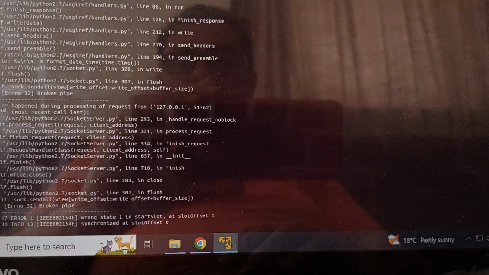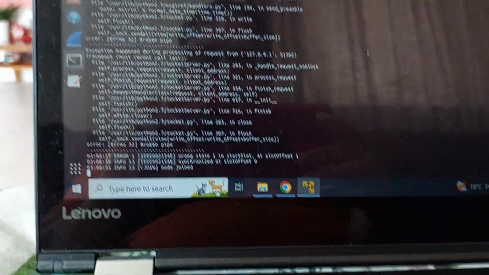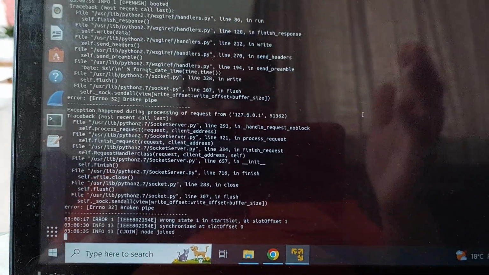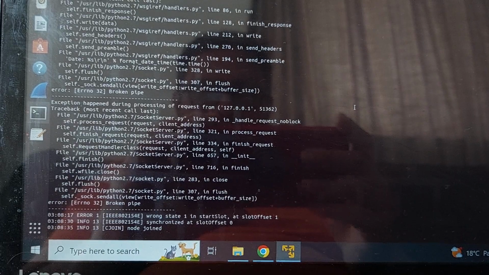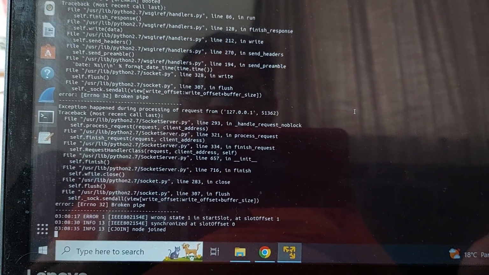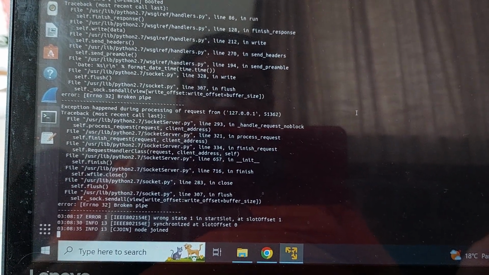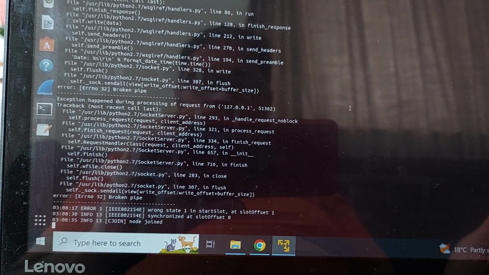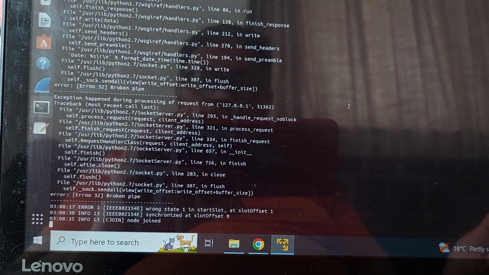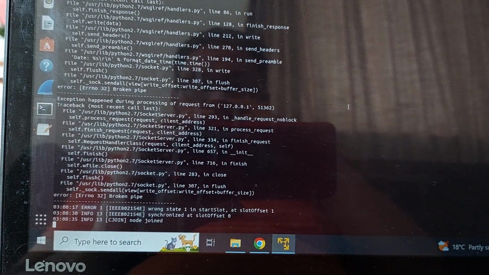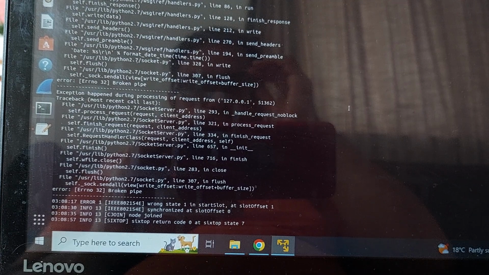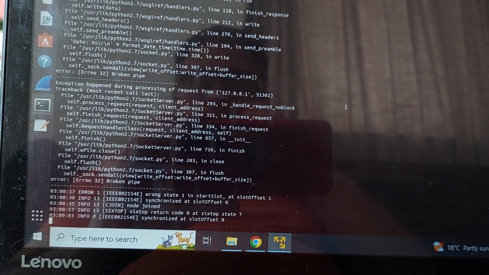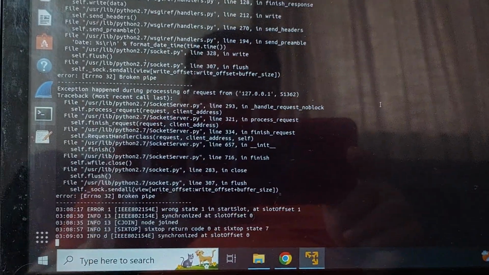Going back to the terminal. Here we are. So it did throw some input-output error, but then it begins with the node joining afterwards. That's no wonder, the Python does that. Broken pipe usually occurs when there's an issue with the input-output buffer. I think that could be avoided by using a Segol import. So here we go.